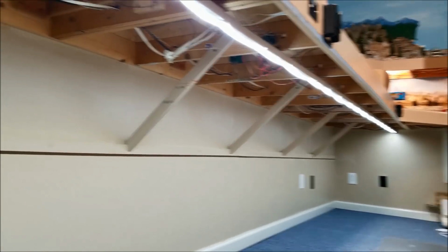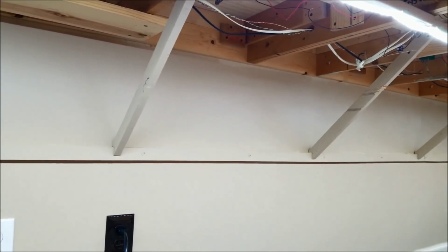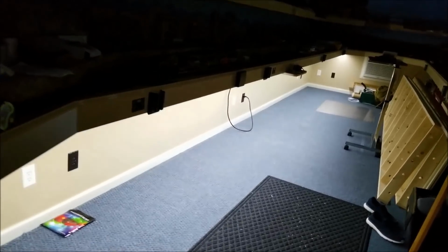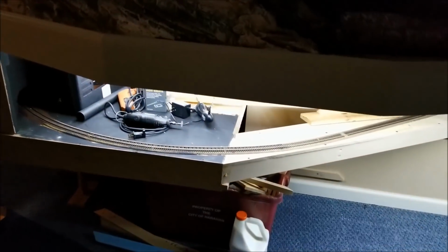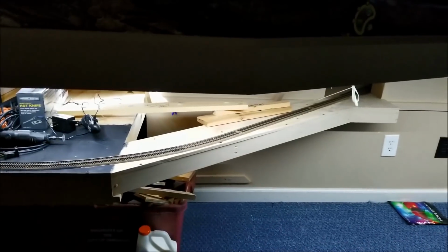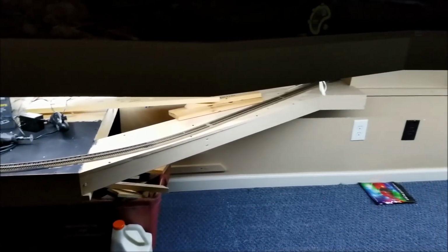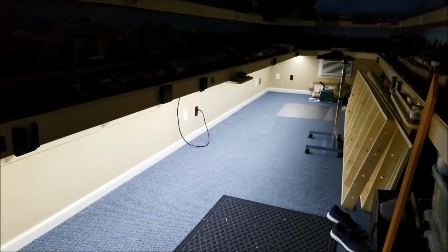Excellent results here. Lots of light. So with the rest of the lights out, you can see you really get a great idea how much light this puts out. Really works good. Just got to fix up one little piece here on the end and we'll have everything just the way we need it so we can start the rest of this project to put the storage yard in.